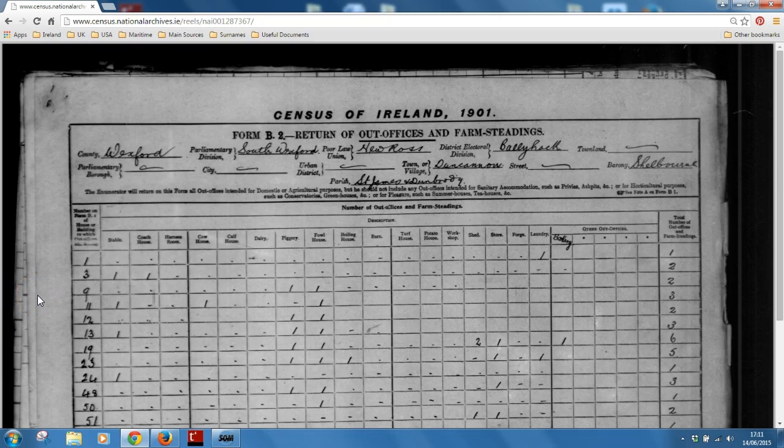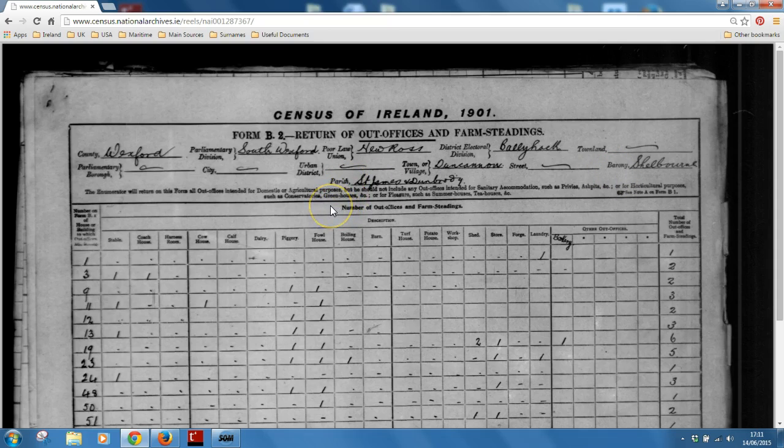It's worth noting the headers of each of the documents returned in the Census of Ireland 1901 also. They tend to be pretty similar, but it gives a good overview of where the actual census took place. So it lists the county, the parliamentary division, which is South Wexford, the Poor Law Union, which is a useful genealogical resource to know, in this case New Ross, the DED, which was actually used in the census, the urban district, city and parliamentary borough didn't count in this case, town or village, street, and the barony, which again is an older way of differentiating between different areas, parish.